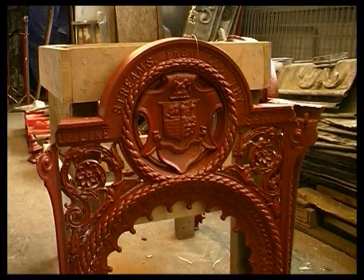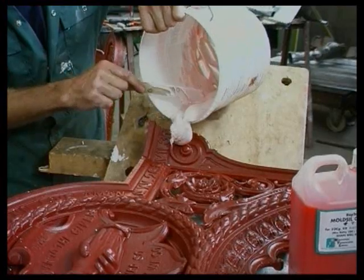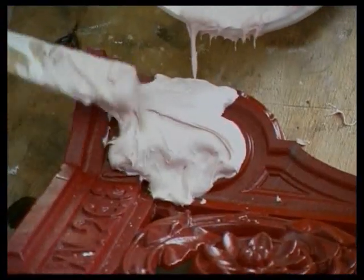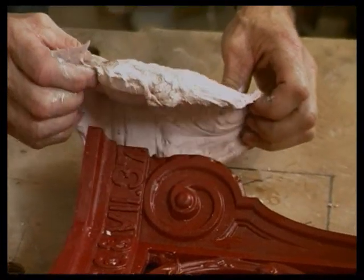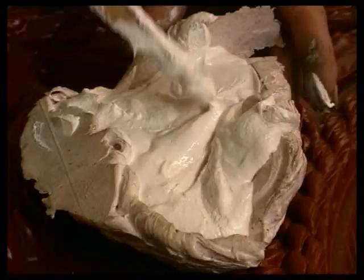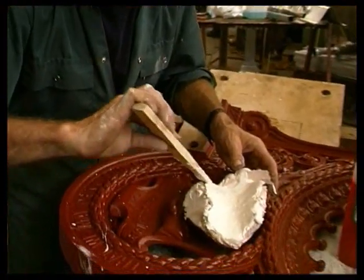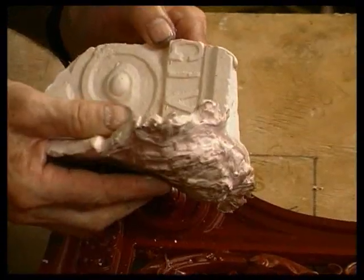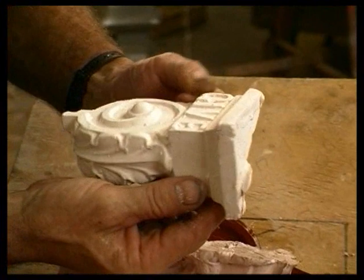If a casting is incomplete, a make-up piece can be copied by a simple process. On this Victorian drinking fountain, a corner scroll is being reproduced. The first step is to apply a latex moulding rubber. Plaster of Paris is poured into the latex mould to create a pattern. This is then painted, taken to the foundry, and used to make a new iron casting.